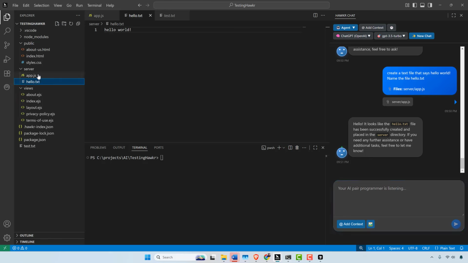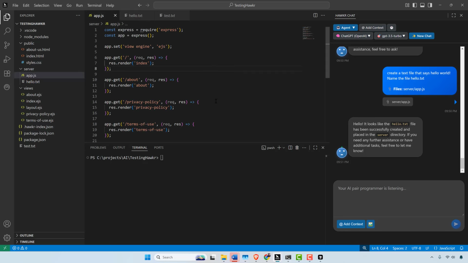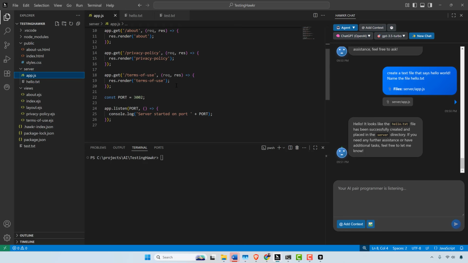It put it in the app.js folder. That's probably a bug. Most of the time people wouldn't want it there. They probably want it in the root unless they said otherwise. But anyway, this thing's obviously not going to be perfect. I can ask it to change code in the file. You have to be pretty specific though, because otherwise it will start to make mistakes pretty easily. Change the constant port variable to be 3000.